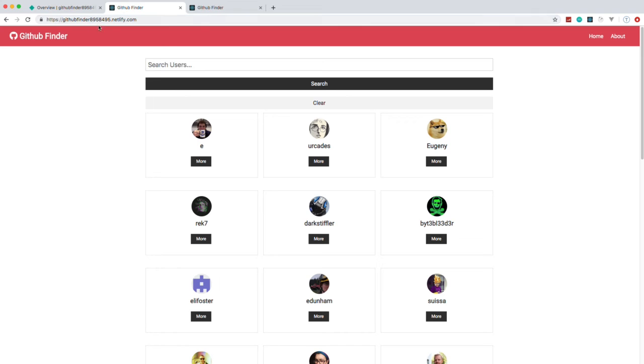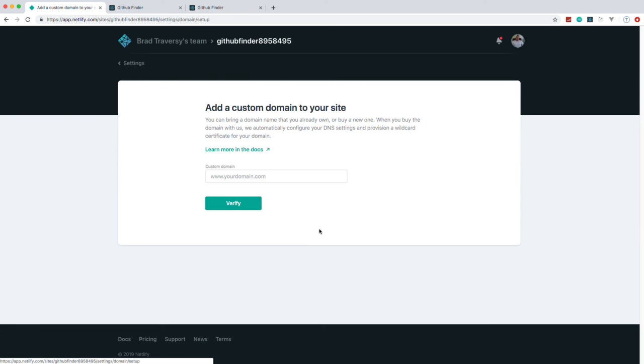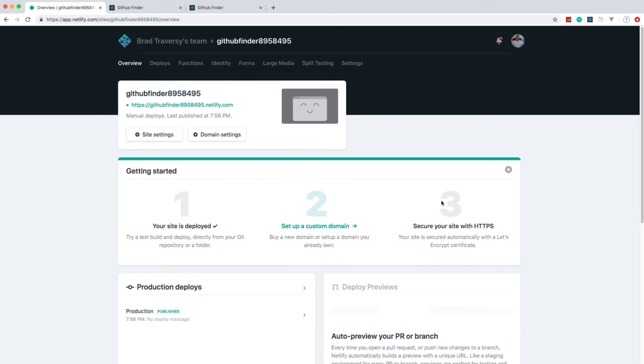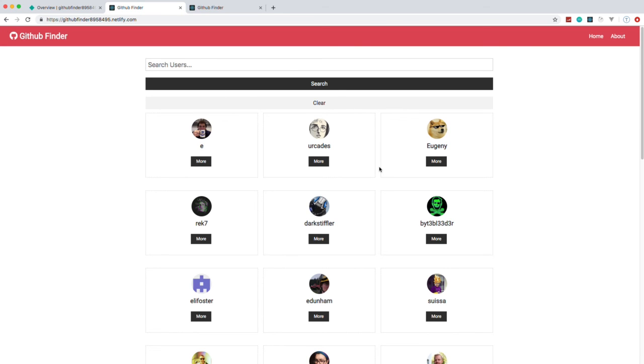Now, if you want to continue and add a domain, you just go to set up custom domain, add your domain here, and you just have to change some settings within your registrar. I recommend Namecheap, that's what I use, but you can use any domain registrar. And then after that, you can go ahead and secure it with HTTPS if you want. And Netlify actually does this for you with Let's Encrypt. All right, so we now have a deployed application. We're using no Redux, nothing like that, no third-party state manager. We're using just the context API with useReducer and useContext, along with useState and useEffect.